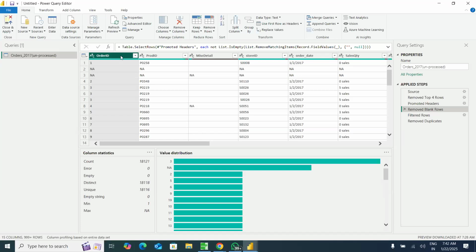If order ID is NA, and some store ID and order date are present with the actual values, and we are simply filtering the NA in the order ID, so that row will be gone. What do we have to do with the actual values? Now I want that order ID with NA, but I want to see those actual values also. So how to filter that data?